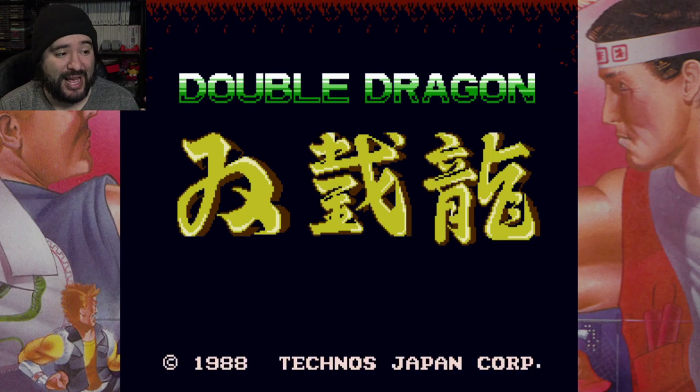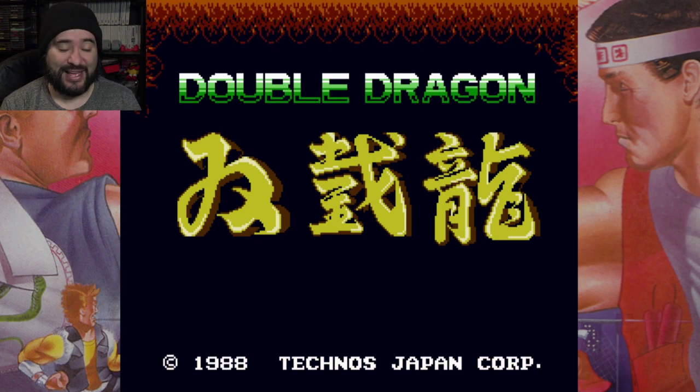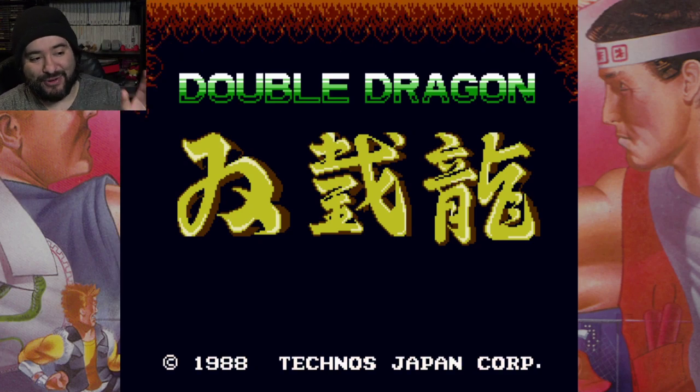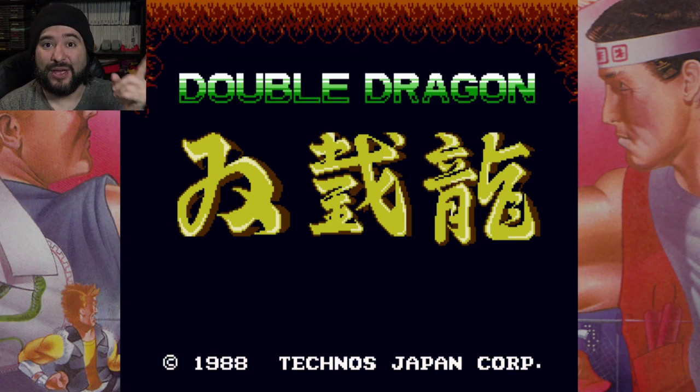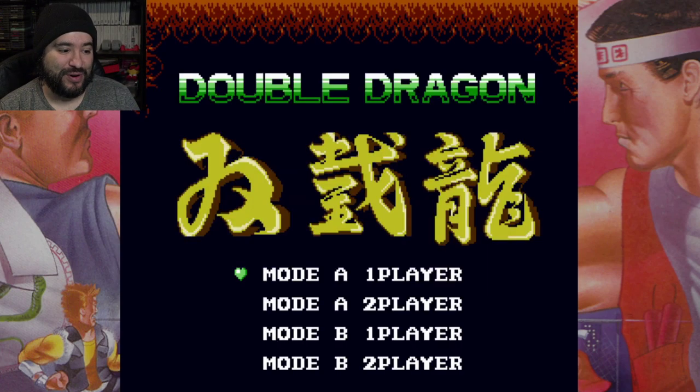Double Dragon series actually reminds me of when I used to go to Pizza Inn back in the day when I lived in Fort Worth. They had a Double Dragon arcade cabinet there, and I'll always associate Double Dragon and the Double Dragon theme with eating pizza there. It's just one of my favorite pastimes.